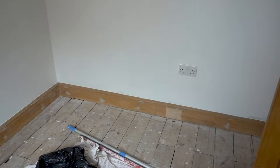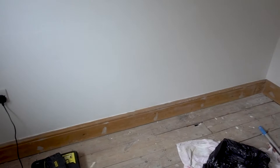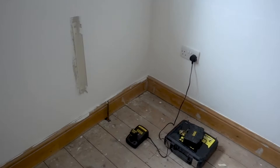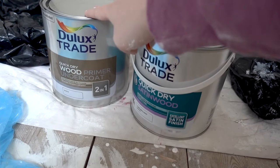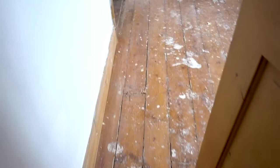So this is just the little spare room here. These skirting boards were off and it does just feel so much better now that they're back on — they were just screwed on. These little grey bits are just some filler on there, so once that's all dry tomorrow we're going to sand it down and paint those. I did go to B&Q earlier and buy some primer and undercoat paint for wood, and just some satin wood paint as well. These were quite expensive — about 36 quid each — but it'll be worth it once that's all on.